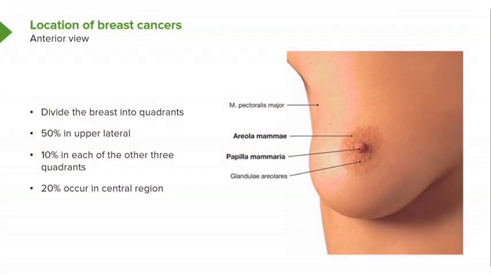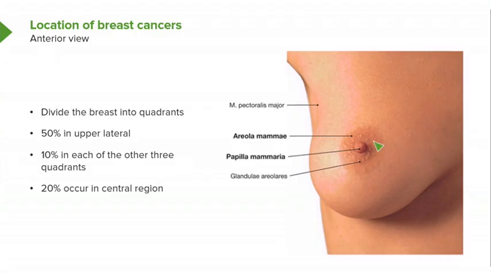When we think about breast cancers, let's think about where breast cancers most frequently form. And in order to understand that, we'll have to divide the breast into quadrants. Two lines will allow us to do that, and these are going to be intersecting lines that occur at the nipple. We'll have a vertical line that would go down the nipple, and then we'll run a horizontal line perpendicular to that vertical line, but also through the nipple.